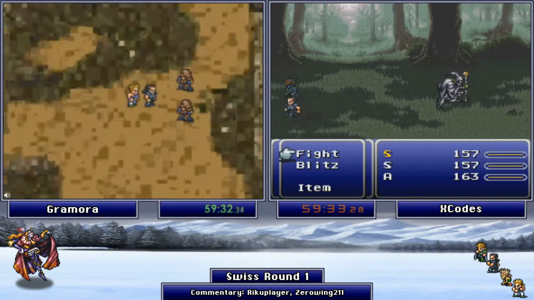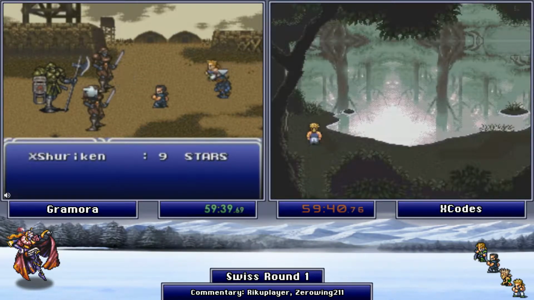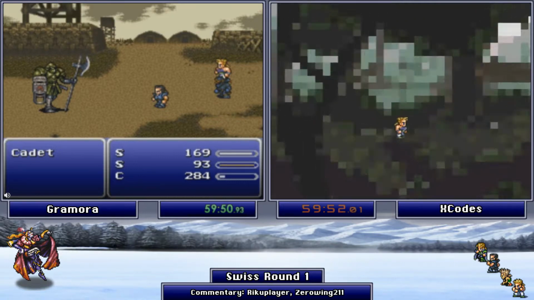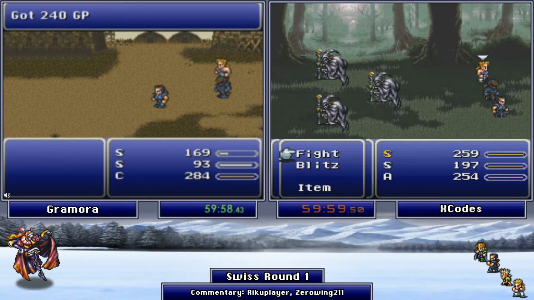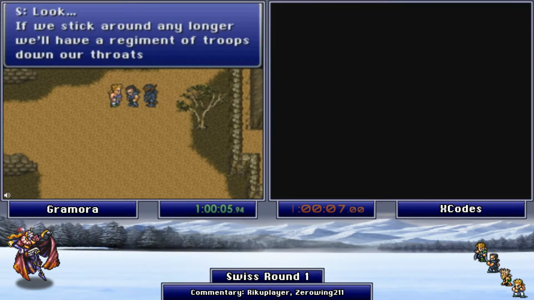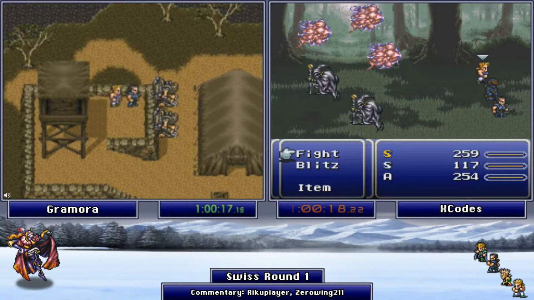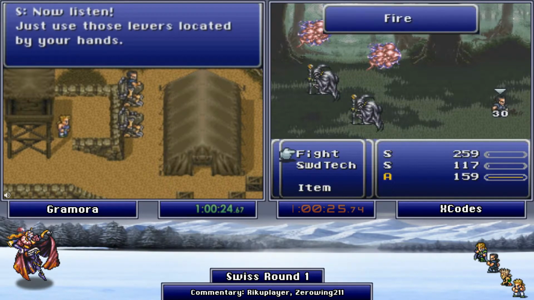This pack has the ability to cast slow or stop. Stop being, of course, the worst part, and that can just make you lose a lot of time if one guy has already run away and the other one is just stuck there. This is the pack I was talking about. Also, the ghosts can be pretty deadly because when they cast fire, it deals a lot of damage.